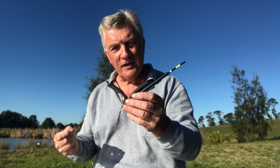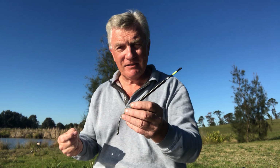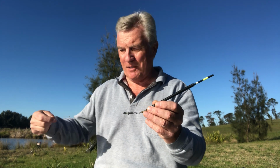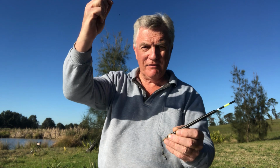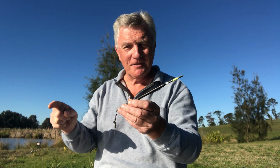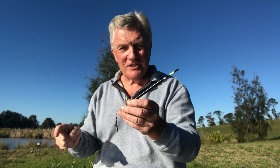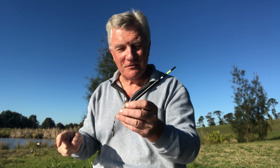But one final thing, and as someone actually pointed out the other day, he's seen people, when they're plumbing the depth, put a plummet on the end of the hook here, cast it out and get it all set up, and then find that the float doesn't actually go as far when they take the plummet off, so they have to change the float. So that's just another little quick tip, and for the guy that actually put that one in the comments, thank you very much for that.